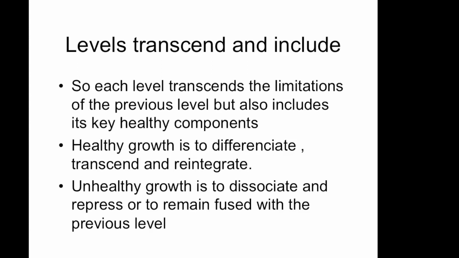Healthy growth is to differentiate, transcend, and reintegrate. So unhealthy growth is to dissociate, repress, or to remain fused with the previous level. So take, for example, when you're at green, say, and you want to get to teal, you have to disidentify and differentiate yourself from green, and you can transcend it up to teal. And once you get to teal and are comfortable with teal, you can reintegrate green. And then you actually have a teal, green, orange, amber, and so on, all the way down, integrated being.